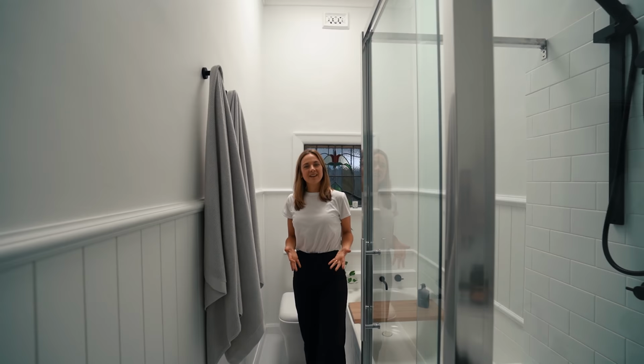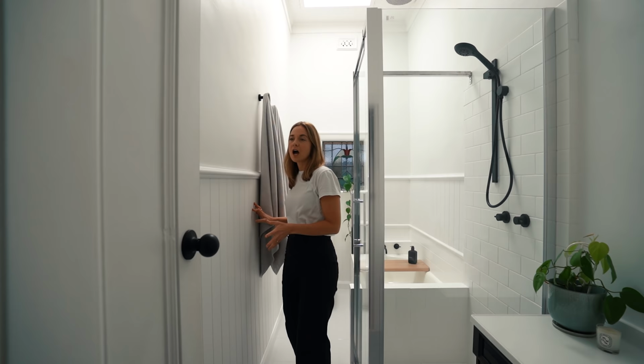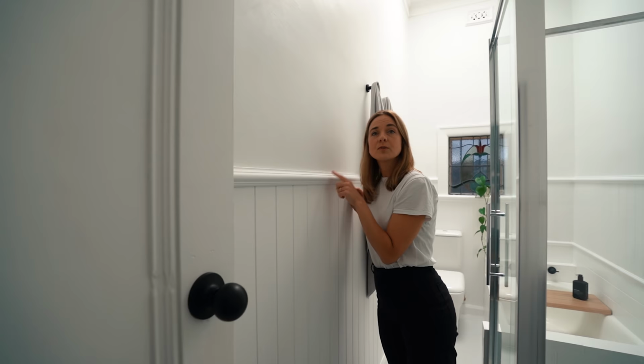It's such a tall, skinny room. Yeah. It's just a lot of white, straight wall. And it wasn't a perfect wall either, I must admit. So this actually helped it because it gave it some really lovely straight lines. It gave it structure. And I just like this detail as well. There were a few different options of corner trims and I kind of like this one because it's sort of bulbous, it's kind of old school. I mean, our house is Edwardian, it's a bit old school, and plus because we've got that stained glass window, so it sort of works, especially with some of our fixtures as well.